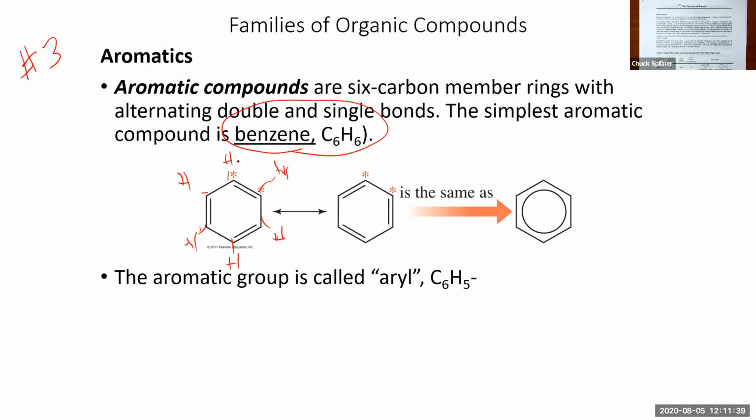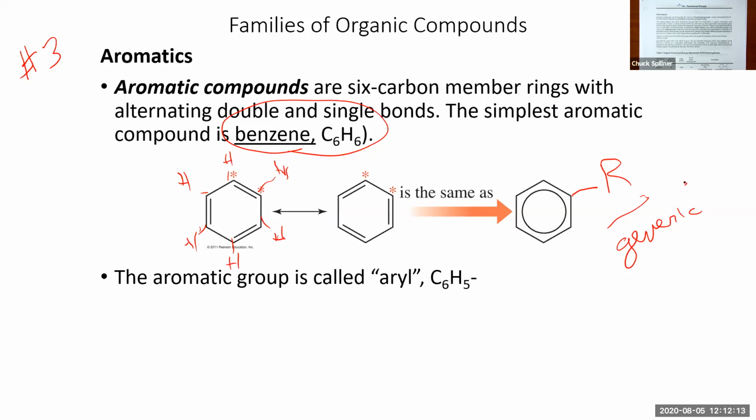And so you can have substituted benzene rings. If you have a benzene ring attached to something else, I'll put an R here, to another chain. Oftentimes you'll see R's used, that's a generic symbol for something attached to the benzene ring. It can be anything. It could be a benzene ring attached to a polymer.